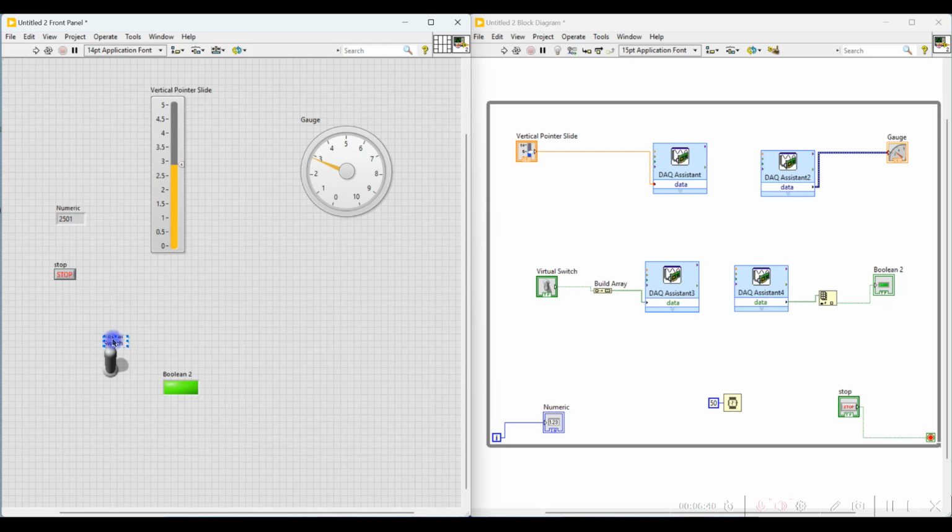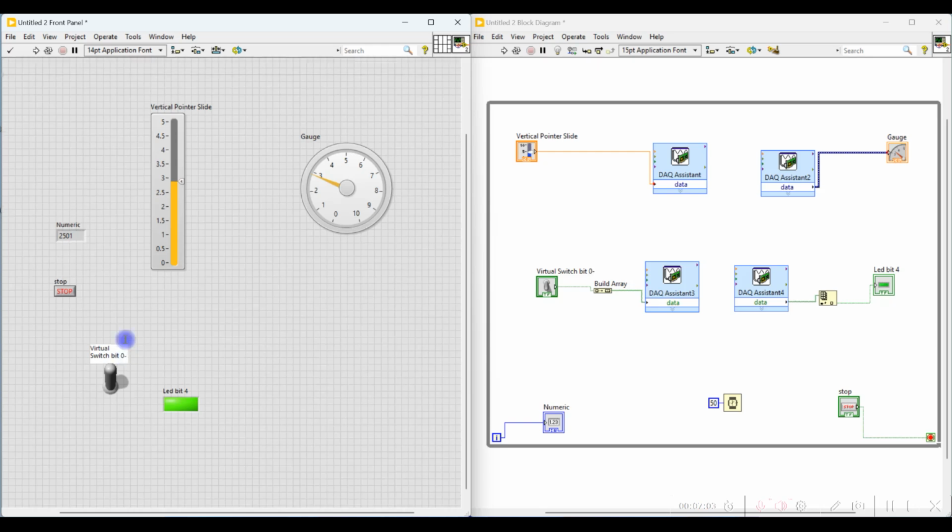And we can resize that so we have all the text. And this is going to be our LED, a virtual LED, but it's going to let us know what's happening on bit 4. I can even put bit 4, and over here I can add bit 0. The more information you have, the better it will make things when you go to control things.